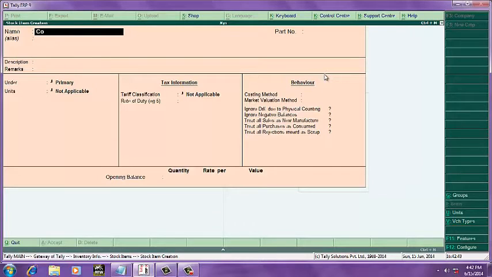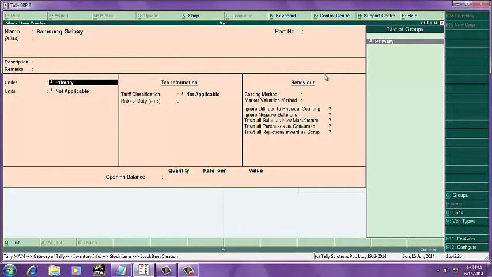Say for example, the product name is Samsung Galaxy Mobile. That's it. Then you can give here the description, say configuration etc., whatever you want. Then under group, this comes under mobiles.